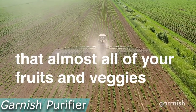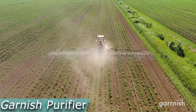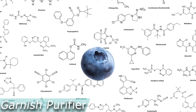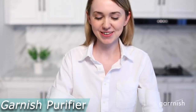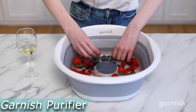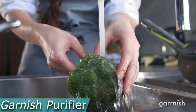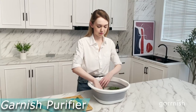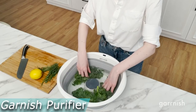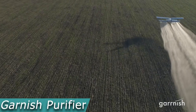The revolutionary Garnished Pestified Purifier eliminates up to 99% of common pesticides in your food. Did you realize that even after being washed, practically all of your fruits and vegetables still contain pesticides? Even products labeled as organic employ organic pesticides. As many as 52 different types of pesticide residues have been found in conventionally produced blueberries. For a worry-free, clean diet, use the Garnished Pestified Purifier to eliminate 99% of common pesticides.